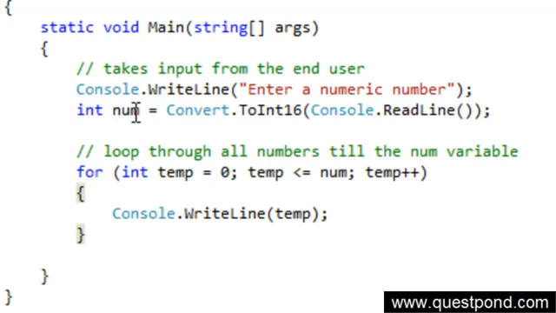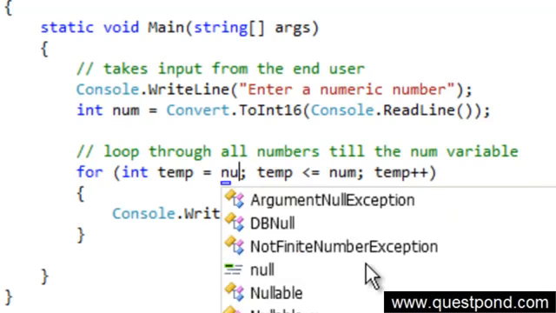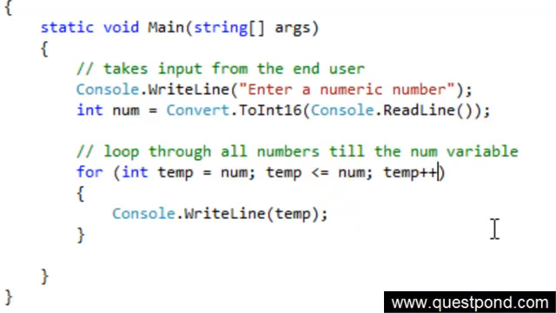In other words, probably somebody puts 10 here and you want to say, okay, start from the 10, means start from the number and go minus minus. In other words, start from 10 but display 9, 8, 7, 6, 5, 4, 3 in this way. Now this temp minus minus is nothing but like saying temp equal to temp minus 1. So it decrements the temp variable every time the for loop runs.